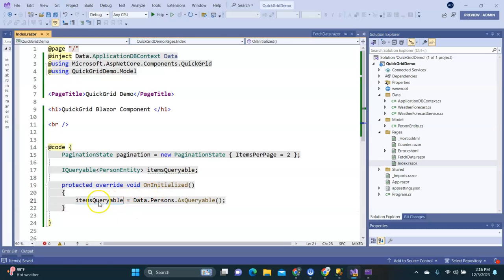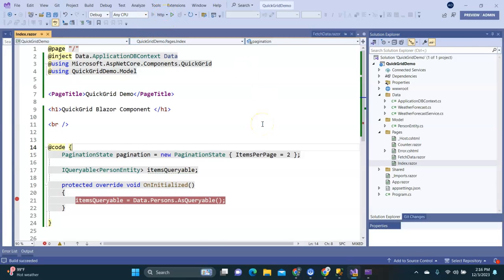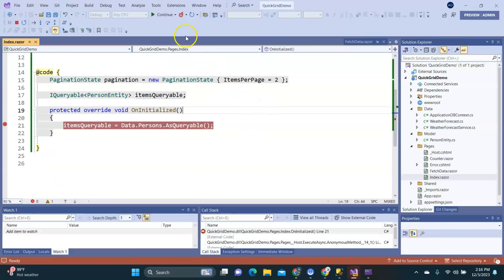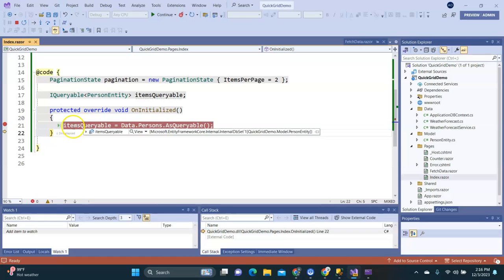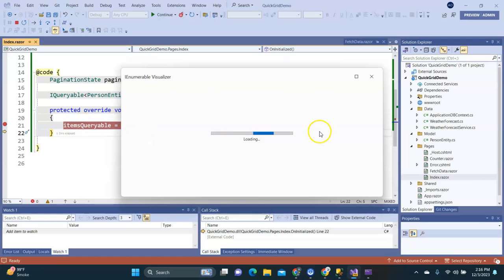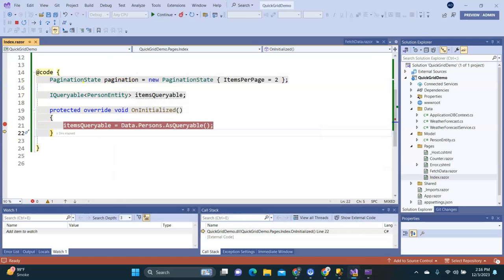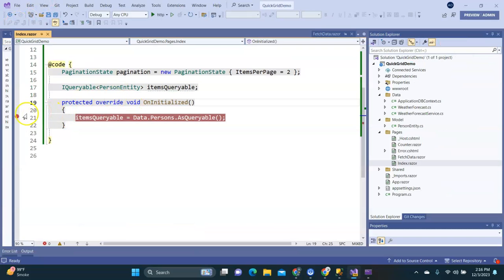So now this variable has the data. Let me just show it to you, to ensure our code is connecting to the database and fetching this single record from the table as well. So let's do that, and here you can see I'll just click on that and click on view. I should be able to see the record that I added in the table. Here you can see it is successfully fetching the record. Now this code is working fine.